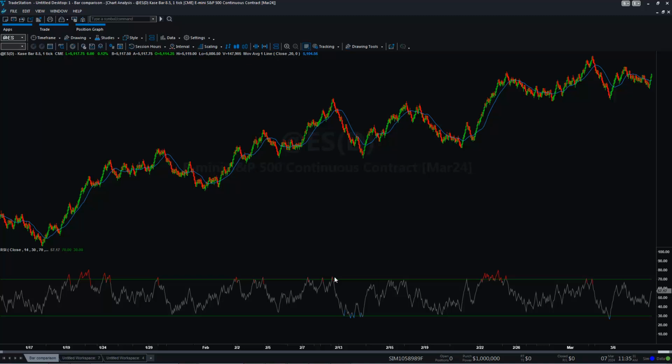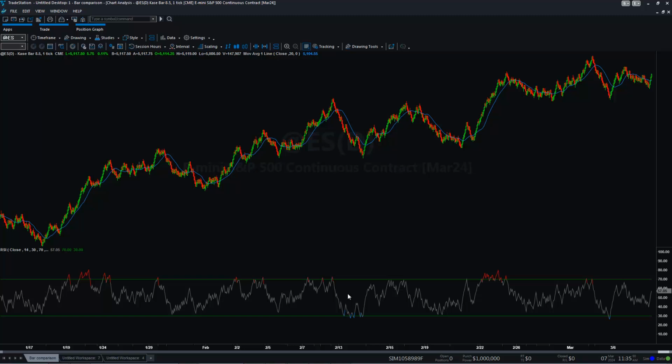So if you're looking for reversal signals, it's actually better to use Kase Bars than any other bars, because what you analyze with RSI is the price movement, right?